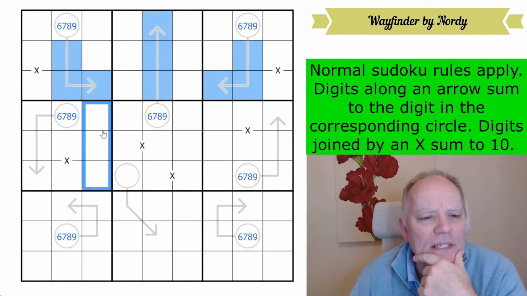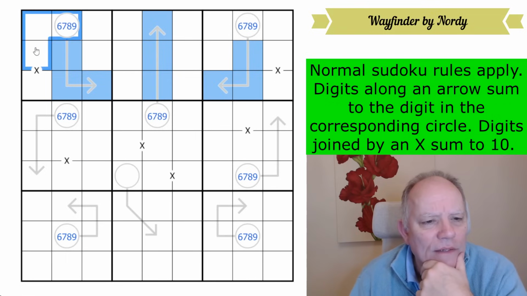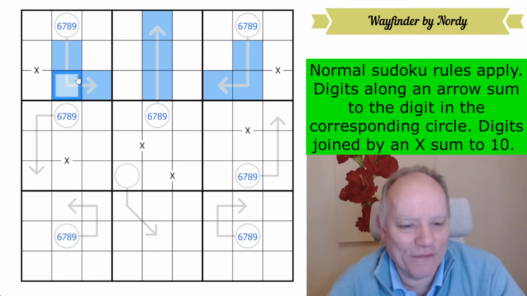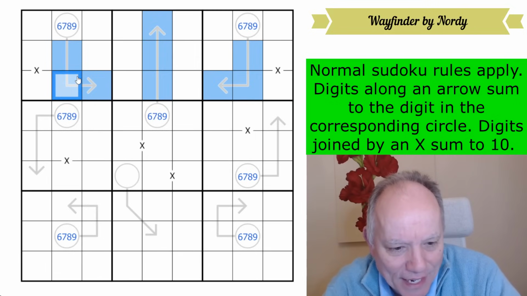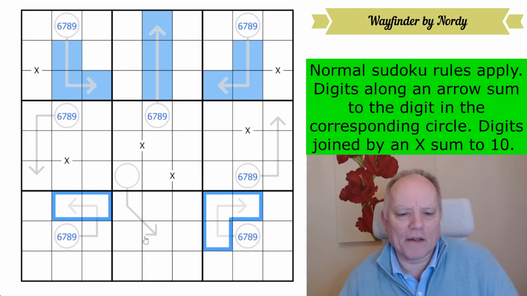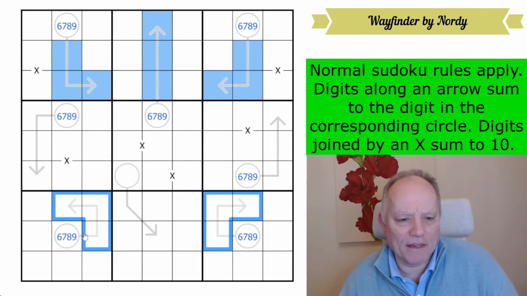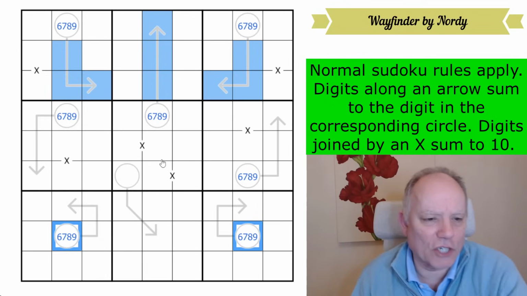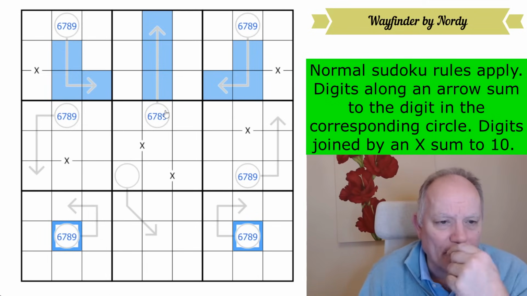But where are these going to go? I don't know. Okay, sorry, I'm not finding my way through Wayfinder at all. Let's have another little think about this. Well, again, I could add 1, 2, 3, 4 as a minimum here, and 1, 2 is 13. But that is already the minimum of those two cells, so that hasn't changed the picture very much.